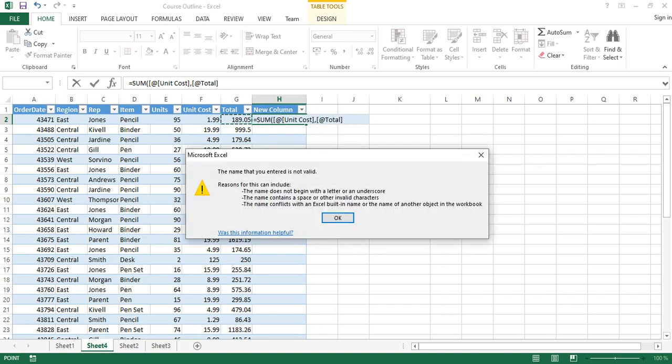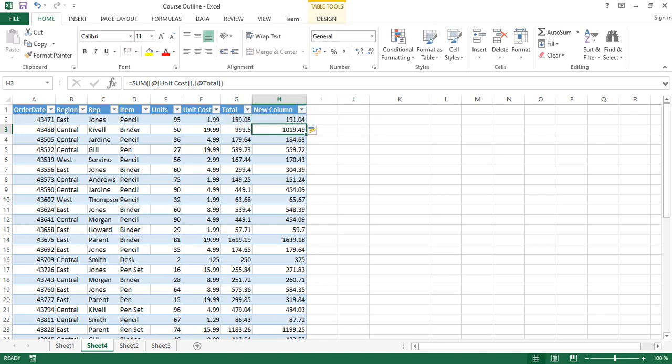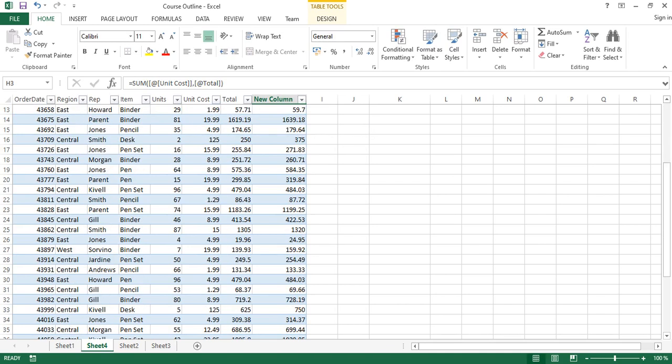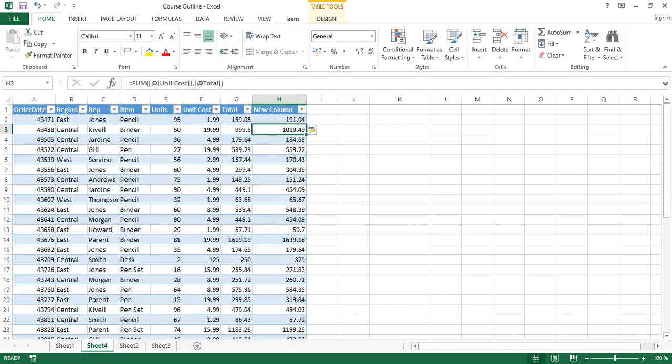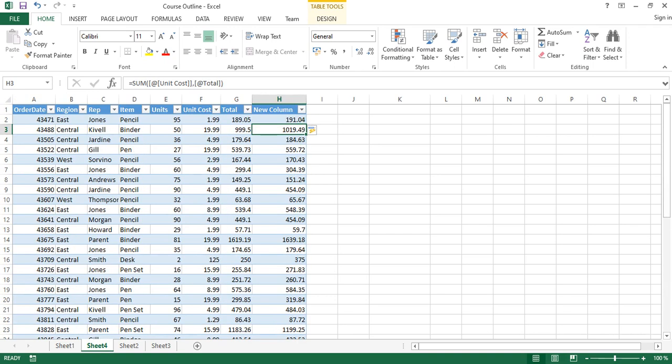Immediately I click enter. Oh, sorry, I made a mistake. Let's try that again. It's the sum of unit cost, total. Okay, can you see what happens? Immediately, it fills every row all by itself. You don't need to drag down. It just automatically fills it because as an Excel table, it basically just analyzes your entire data. So all you have to do is perform an operation on the first row, and then it replicates that throughout the entire table for you. Okay, so it's easy for you to maintain Excel tables that way. You create a new column, it does the rest for you. It's easy for you to drag down your table, to expand or shrink your table however you want it.